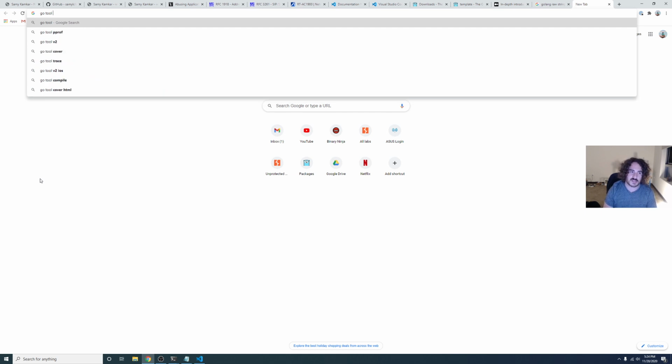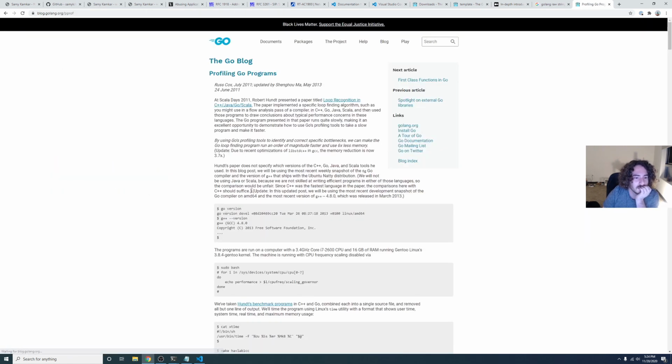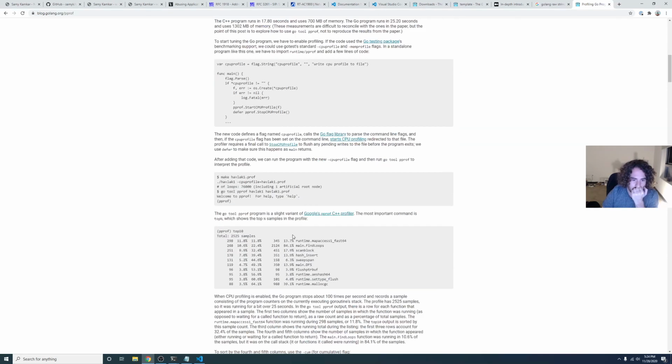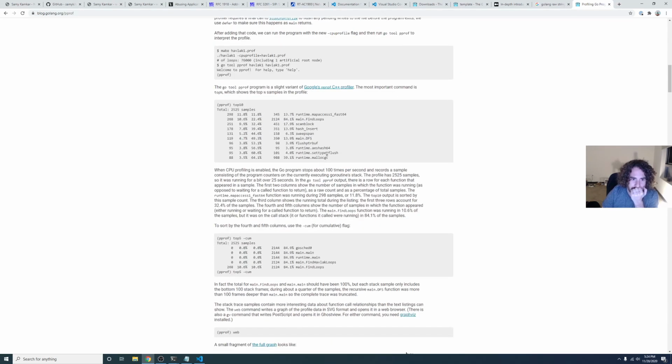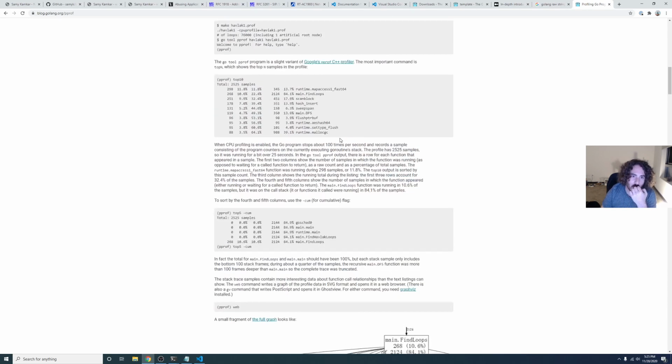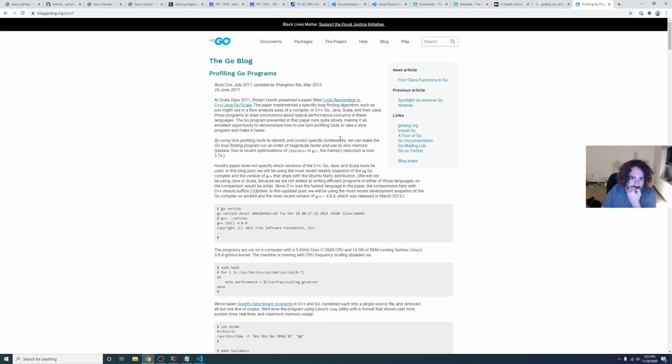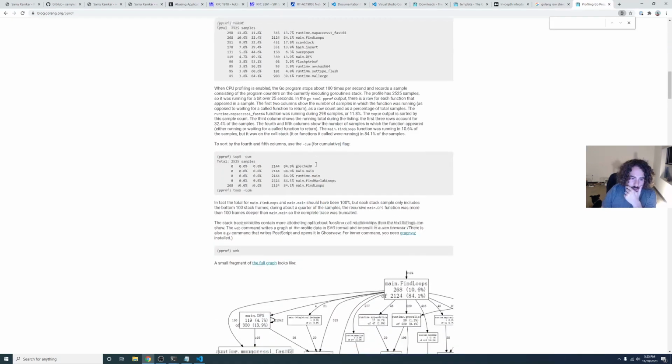If you're on Linux specifically, I think you can use pprof. You do go tool pprof, and I think it will work. But I think this only works on Linux, and specifically does not work on Mac OS. I think this will do what you want.